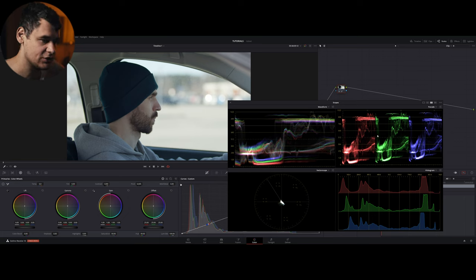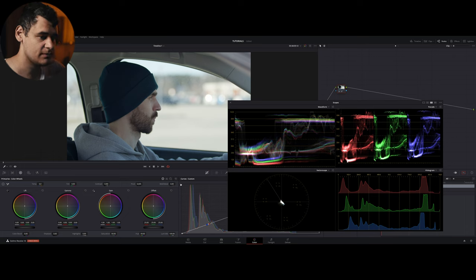This is the same picture. By the way, I didn't tell you that waveform is your luminance values and your RGB values are overlaid in here. This is a different way how you can represent your waveforms. This is RGB parade. Every color, meaning red, green, and blue, is represented differently in here. It means that if you want your, for example, black points to be neutral, you can look at the bottom of this parade and tell that, yeah, our shadows are blue dominant because the blue color is higher than the green one and then the red one.